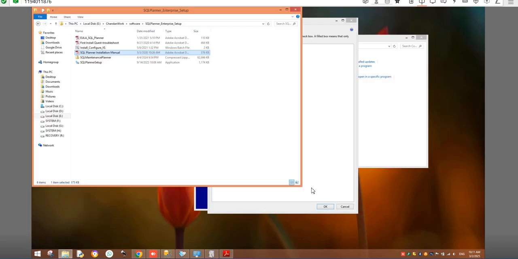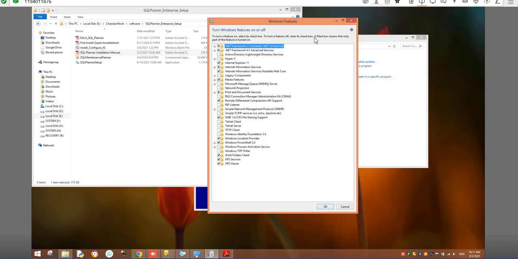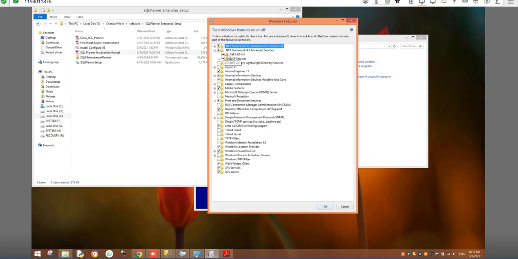Same thing, let me do it in my software. I have already done it, but I'll show you what things are needed. If you are doing it now, you can just follow me. You have to check ASP.NET 4.5, or in your machine you could have another edition like 4.6, 4.7, 4.8, anything. So you basically have to look for the ASP.NET 4.x version. You have to check that.